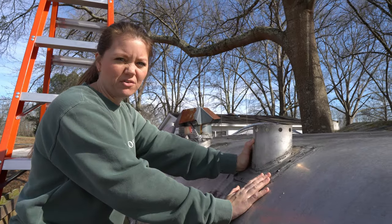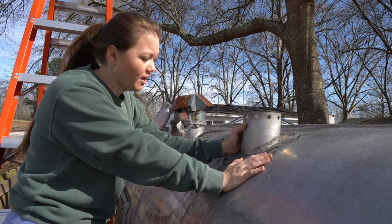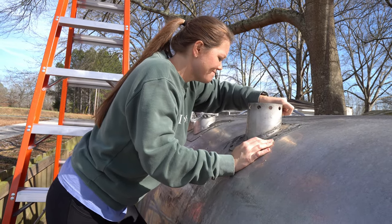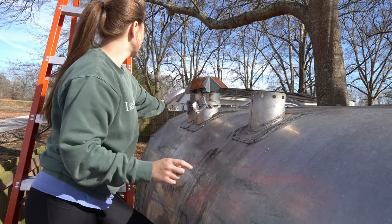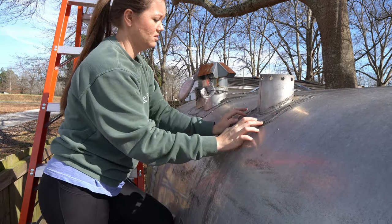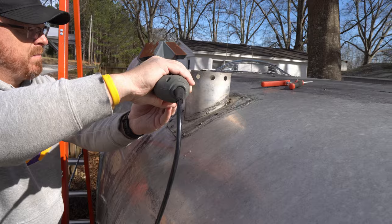The next thing on the agenda is to remove these three spots. We need to make it flush, so we'll just seal it up and take these away. It looks like it's just riveted all around with a lip about this big. I want to keep this piece right here — if we could just find more of these, we could put it right over that flush piece and rivet it in. Since starting this camper project I've worked with several tools, but the oscillating tool is my worst enemy — thankfully Wade doesn't mind picking up the slack.